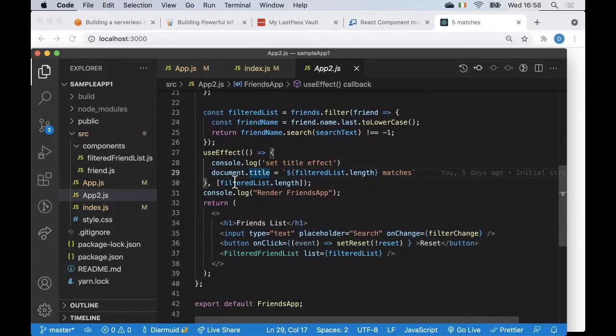In terms of its dependency array, this is kind of interesting. The dependency array I'm saying is whatever the length of the list of matching friends is. If that changes, then this second effect should execute. And that kind of makes sense because what we want to write into the browser tab is the number of matching friends.